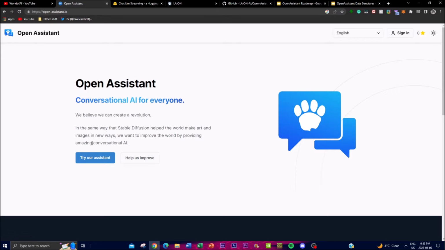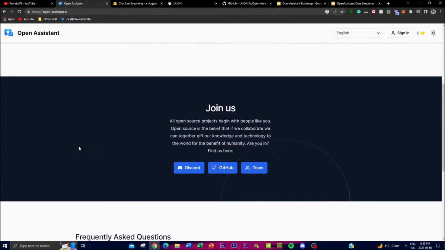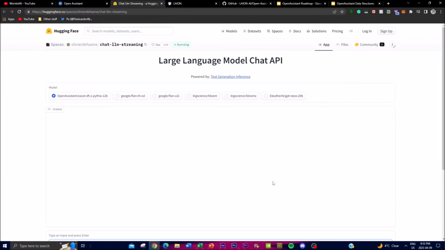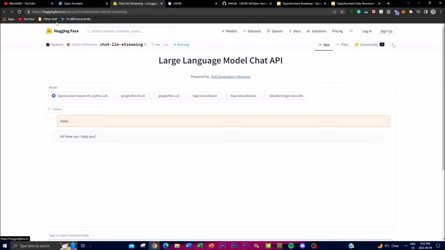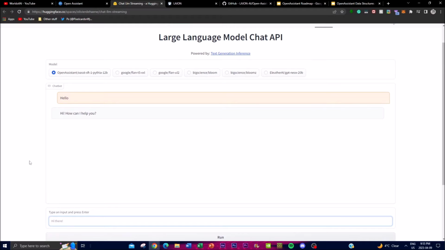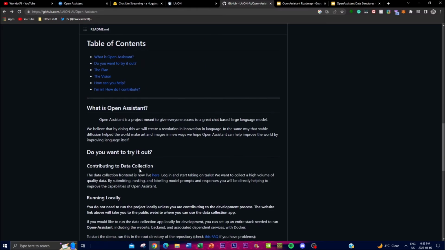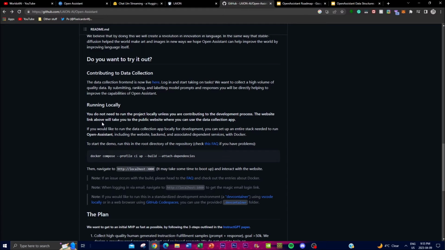Now, OpenAssistant, on the other hand, is completely free, 100% free. So there's nothing that they're trying to profit off of. Basically, OpenAssistant has no limitations, and users can test it out for free on Hugging Face. It does mostly everything that ChatGPT does, and you can test it out on huggingface.co. I'll leave this in the description below. You can also download it using Google Colab as well as the GitHub link over here. And basically you can run this locally, so that's awesome. And it doesn't require a lot of high-tech hardware. So that's a really good thing about this.